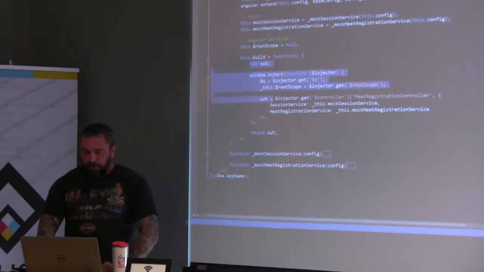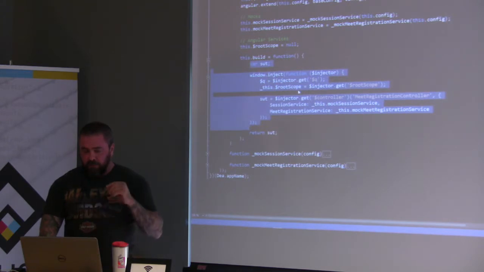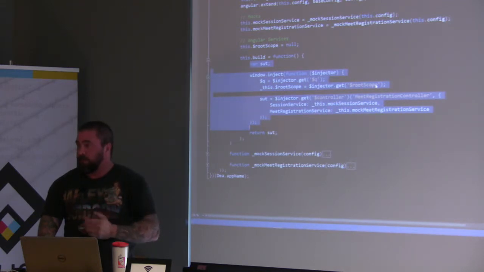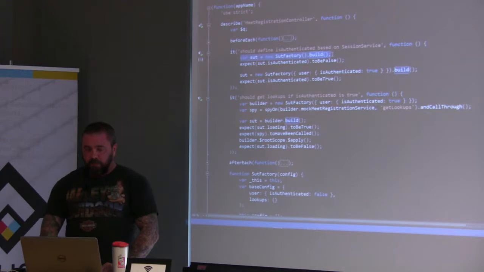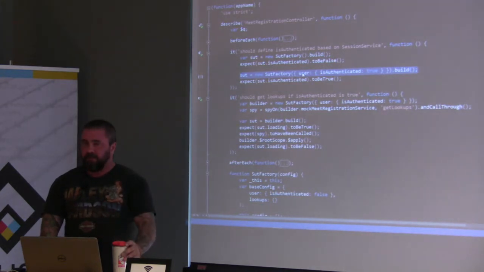All the build function does is build my system under test using the config that was passed in. So now, in each of my tests, like in this one, I'm just using the base thing, so I say SubFactory build. Here, I need my sut to have a different config object, so when I build my SubFactory, I just pass in some different config options, and I get back a sut set up like that. Does that kind of make sense?